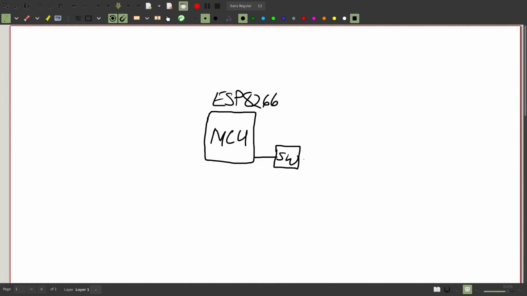So the next thing we need to think about is power. We're going to be running this off of a switch mode power supply, and we are going to power that off of a battery pack. This will be something like a AA or a AAA pack. And that's pretty much it for our block diagram. Really doesn't take much for this project. It's just a simple I/O switch, microcontroller, power supply, and a power source. Now we will have to do a lot more back end on the programming side, but we'll get to that later.